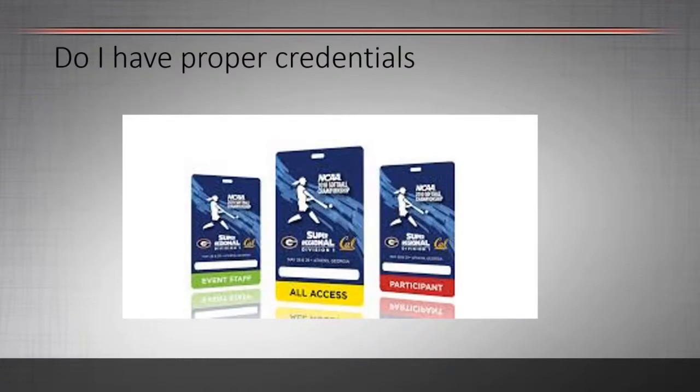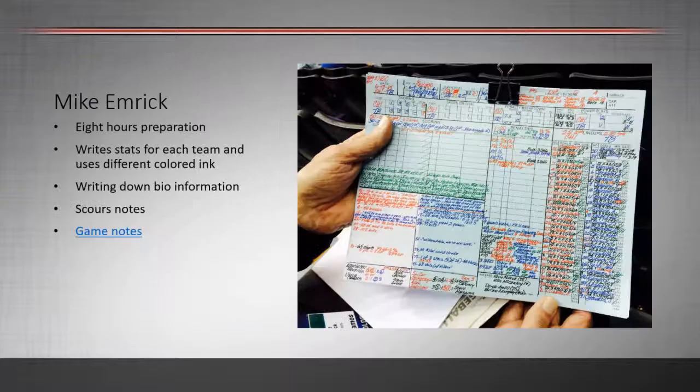One thing that seems really very simple, but I see this especially with college students all the time, is they're not properly credentialed. I just pulled these from the NCAA website for softball. Generally, there's all kinds of different credentials that you have. But that's a great thing to learn right from the beginning. Get a credential. I can't tell you the number of times at a football game, on the first game of the year, there'll be students trying to get in the game to work for the radio station or the newspaper or whatever. They don't have credentials because they didn't go through the credential aspect. So get that taken care of well before anything goes on.